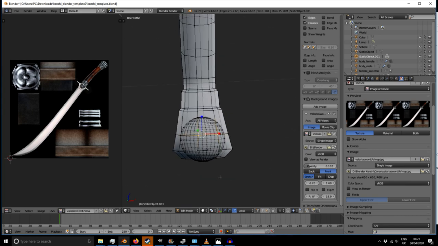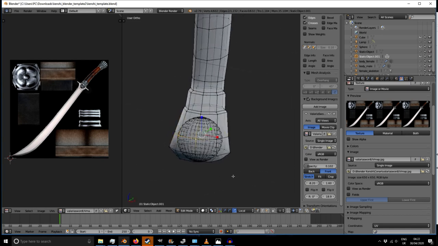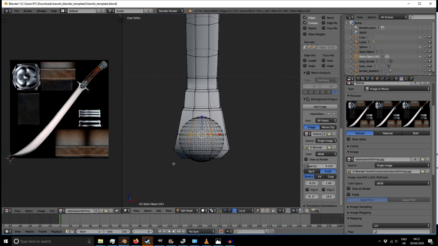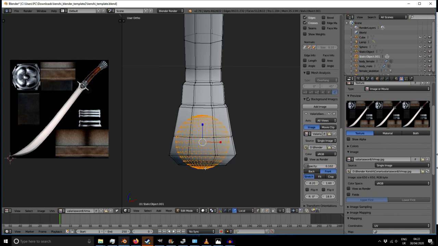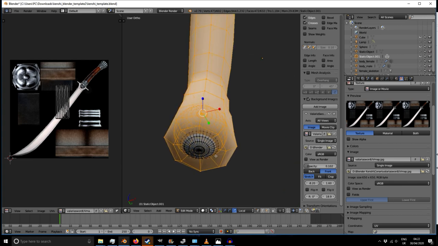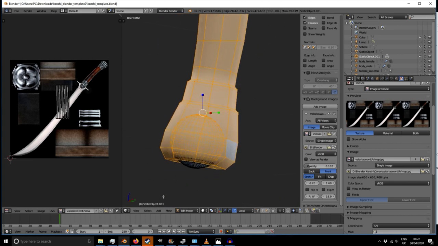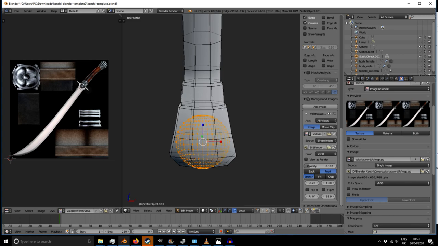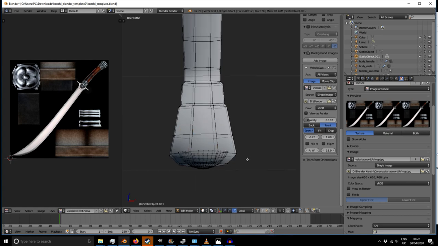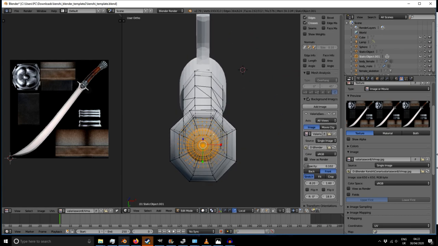Oh, I've got a sphere inside here I want to delete. How do I select it without selecting the outside? Well, there are many ways. We can L click on the bit we can see on the outside there, and then we can shift B to deselect the bit we don't want, and then we can control I, and that will invert the selection. But that didn't work because, as you can see, the circle thinks it's part of the pommel. But that's fine, because we can always control Z if we make a mistake. Instead, I'm going to shift B the bottom section that I want to keep, and I'm going to delete the top section. Grand.